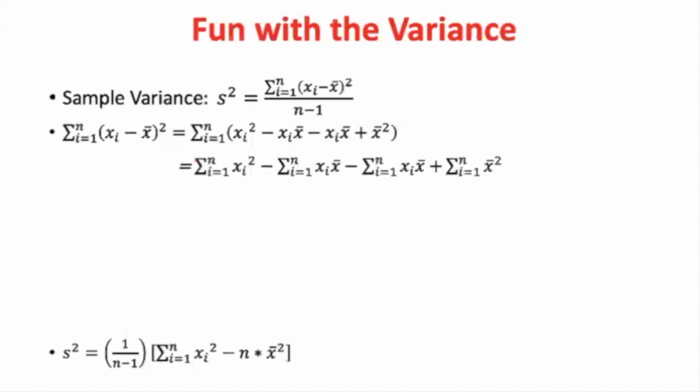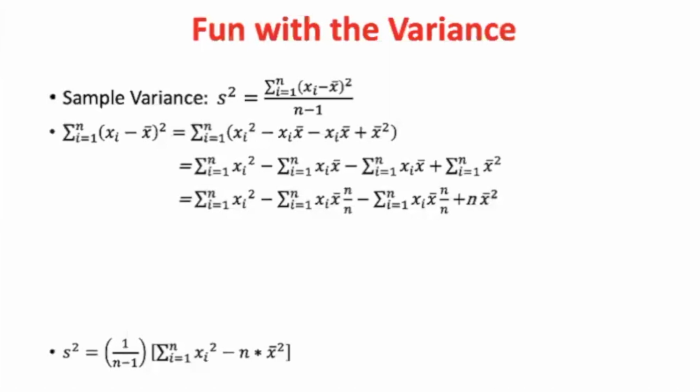So I'm going to rewrite this to distribute my summation sign. I'm then going to do this little trick. Well, first, before I mention the trick, if I'm just adding up x bar squared, x bar is the mean, and the mean is always the same value. So it would be like taking 50 squared plus 50 squared, or in this case, 982 squared plus 982 squared, doing that n number of times. I could just rewrite that as n times that mean squared value. I also then use this trick where if I multiply something by n over n, which is 1, it doesn't change anything. So that's all I did here: multiplied this by 1, or n over n.